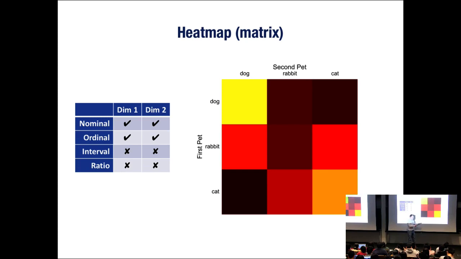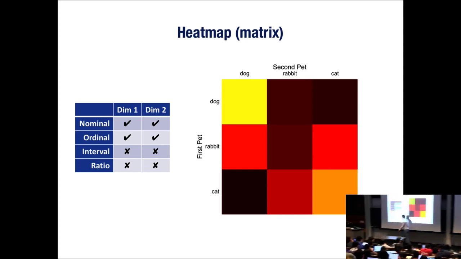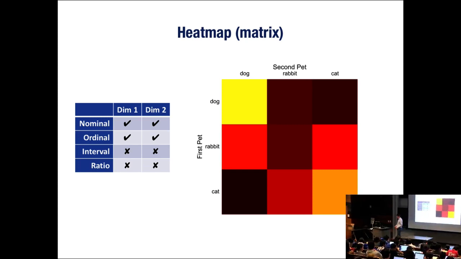I'm using the example of a first pet and a second pet here, so I guess the idea here is if people get a rabbit first, they're going to get a dog next. But if they get a dog first, they're not going to get a rabbit second. That's what this is saying. The number of people that have their first pet being a rabbit and second a dog is bigger than if they have their first pet being a dog and second pet being a rabbit. Again, all made up data, but that's what it conveys. But again, there's no notion of symmetry here. These are just two different categories, and I'm just breaking down and illustrating the size of each individual bucket here.